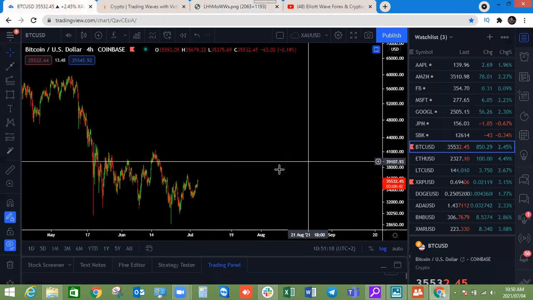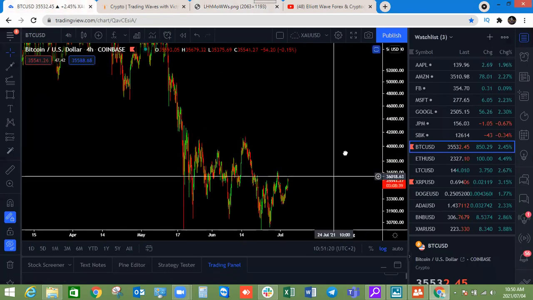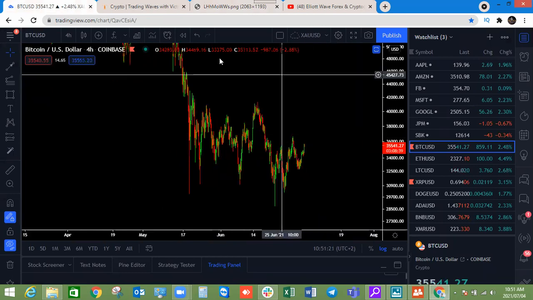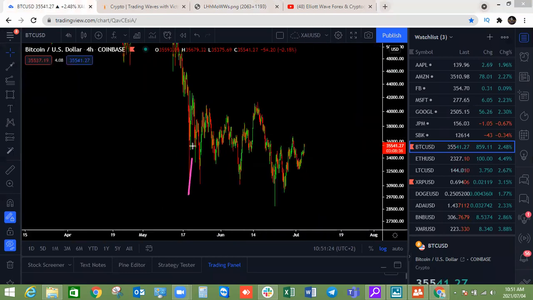So if you remember, I'm on the 4-hour chart on Bitcoin. We made a structure like this. We're looking at this to have made a move to the upside here, and this to make a move to the downside here. So this was making a 3-wave structure internally here. So from here, let's draw it like this. Let's draw the whole one inside here. So I want to show you where we started predicting the end of this move.